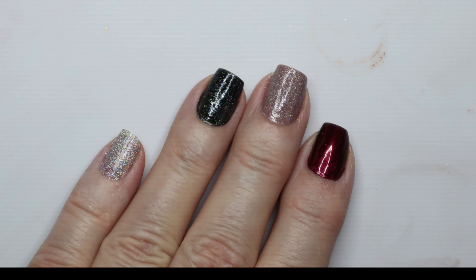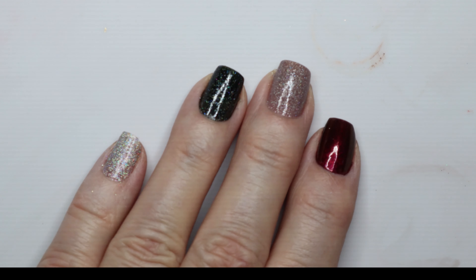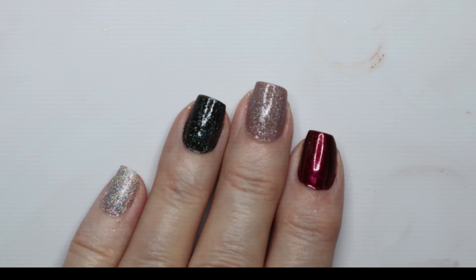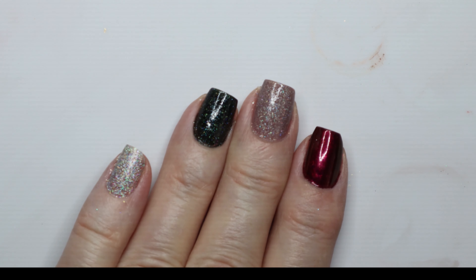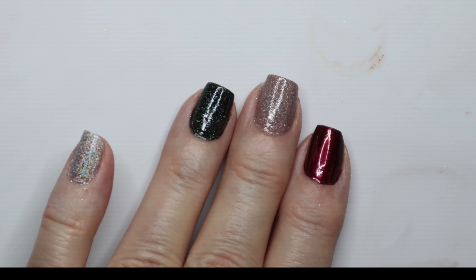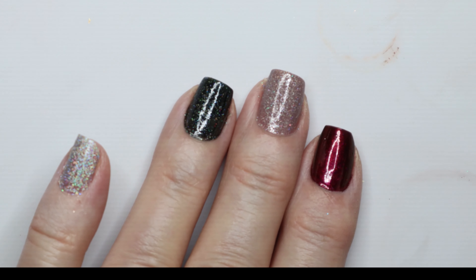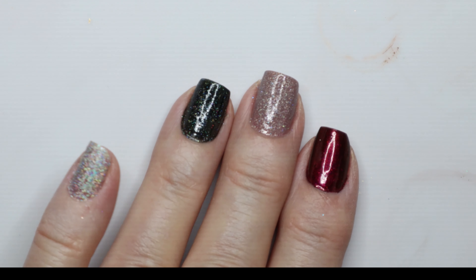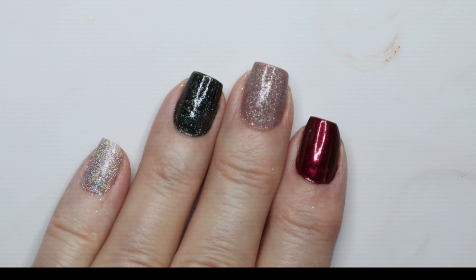So if you've never ordered from this company, ILNP, try some of their polishes. I think it is hard to tell online what colors are actually going to turn out like. Even on camera, as I look at these polishes, they just don't show what the polish really, really looks like. They're just gorgeous — I just can't say enough about how beautiful they are.